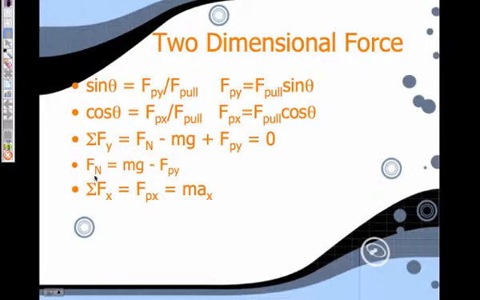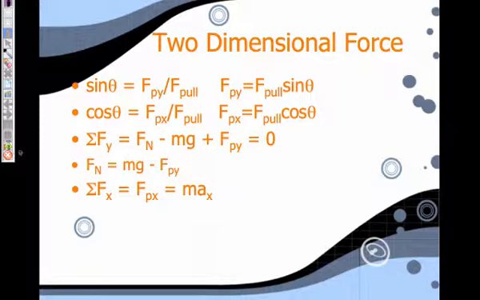The normal force, I misspoke before. Since we're not pulling horizontal to the ground, it's not equal to the weight. It's equal to the weight minus the y force. Normal force is kind of like the apparent weight, just like in the problems we did with the elevator. When we went down, we felt lighter. If you're pulling up at a certain angle, it's going to make that box or whatever feel a little lighter, kind of apparent weight.